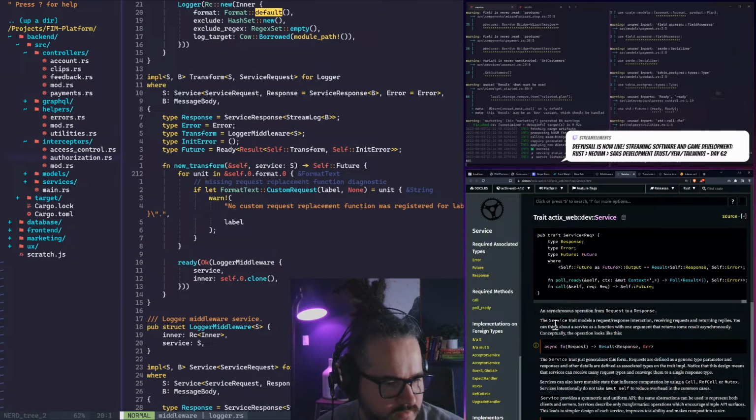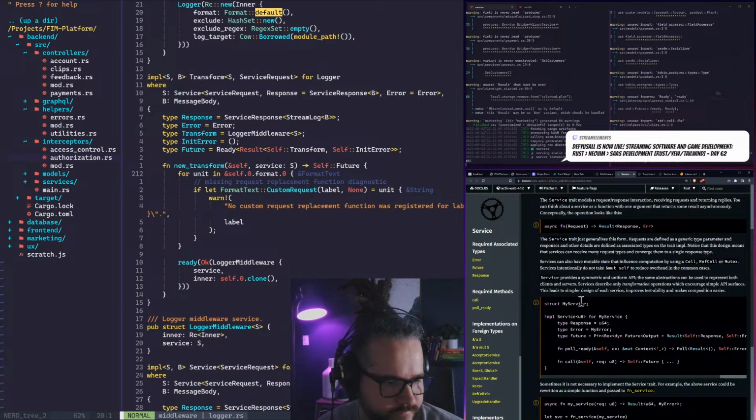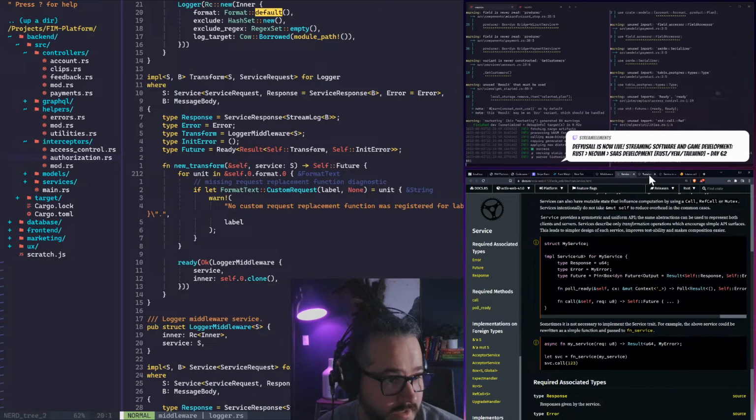Okay, an asynchronous operation for request and response. Model request response interaction receives requests and returning replies. You can think about a service as a function with one argument. Not helpful.